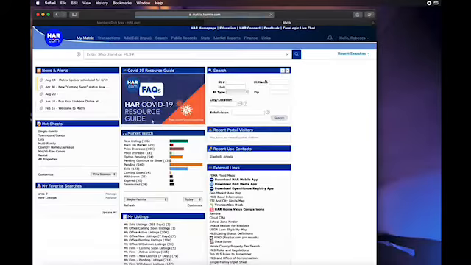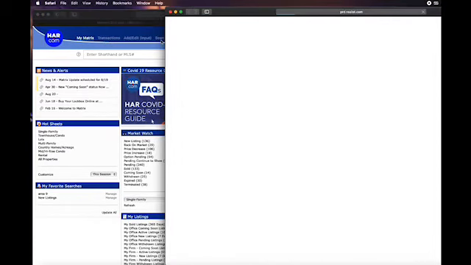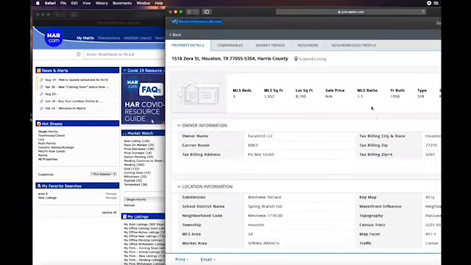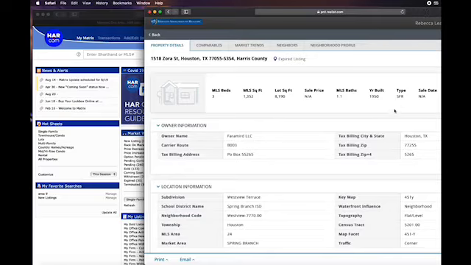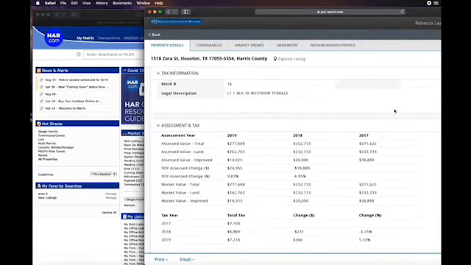So first, I'm going to open Matrix MLS. I want to go into the Public Records tab for Realist Tax, which I right-click to open the link in a new window. I do that to keep my windows side by side to easily access. I go into Realist, and I'm going to put my subject property address. This gives me characteristics and details that I can find about my subject property from just behind the computer screen.